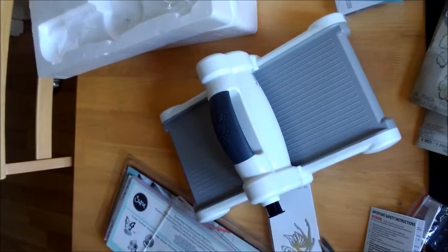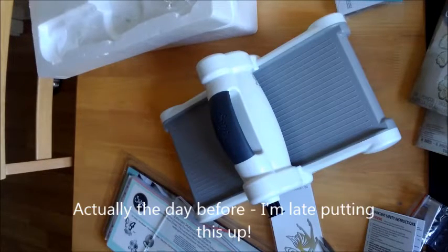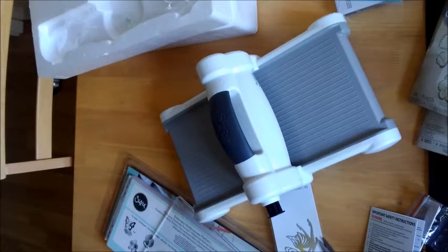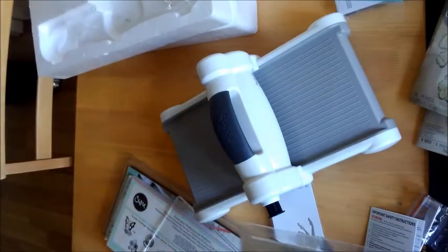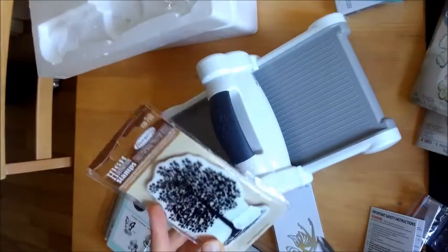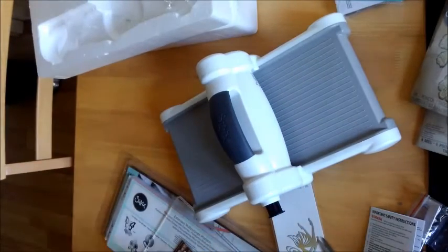Actually, whilst I'm here, I will show you, if you read my card post yesterday, the one with the Purple Knight card, you will have seen that I ordered that new tree stamp. I also got some dies and a couple of embossing folders there, so I will just go and grab those to show you. Right, so that's the stamp that I used yesterday, the Stamperia oak stamp.